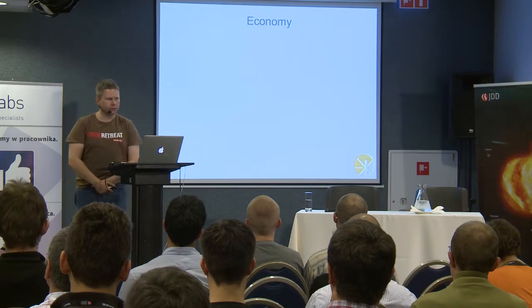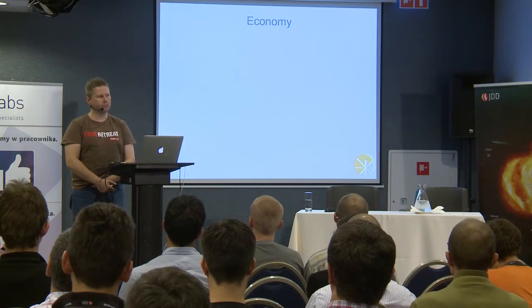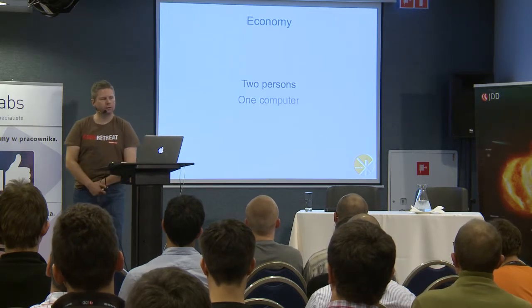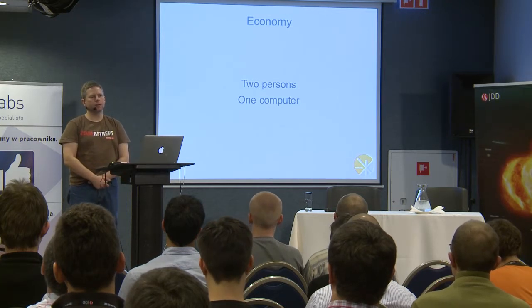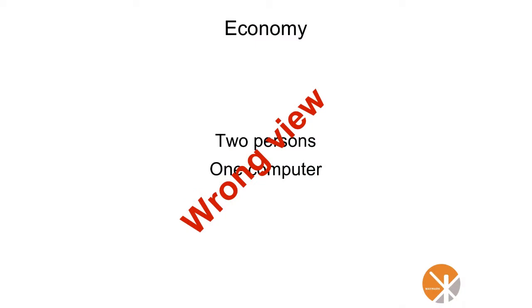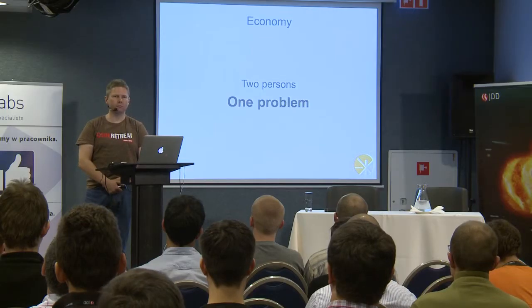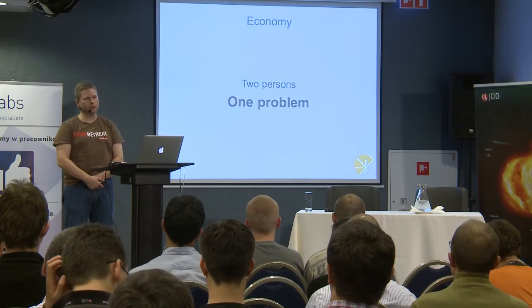Economy, boring stuff. A lot of people are worried about the cost of pair programming. They think of 2 persons, 1 computer. That's a waste. And I claim that this view is totally wrong, because, yes, it is 2 persons, it is 1 computer, but it is 2 persons and 1 problem. And I claim that you solve problems better in a group than you do alone. At least I do.